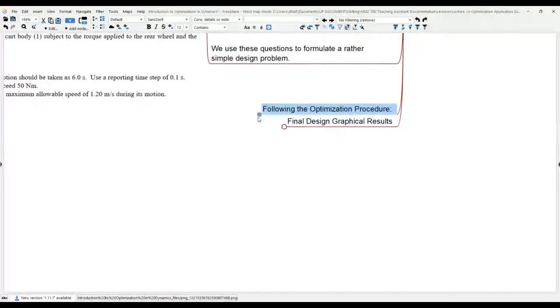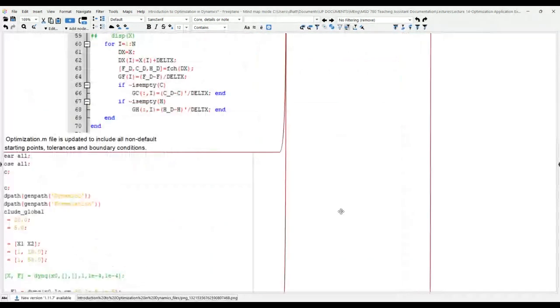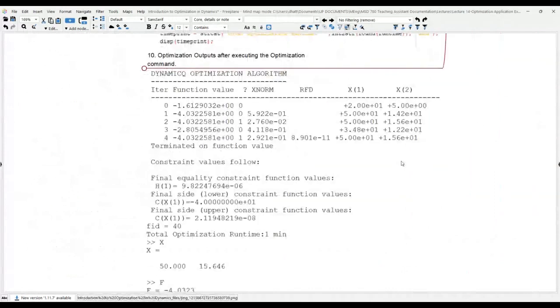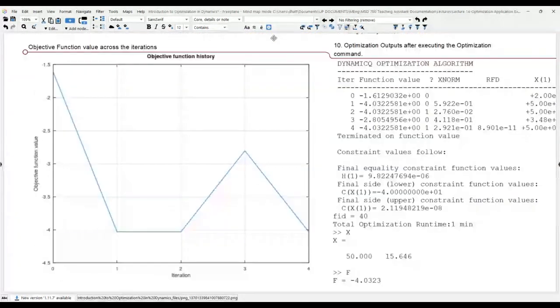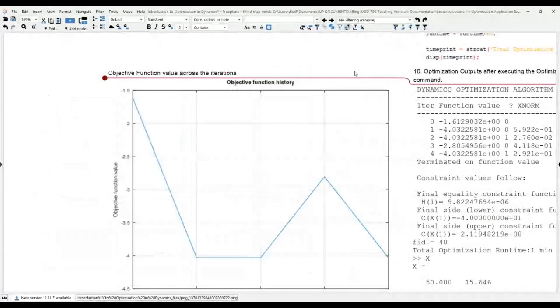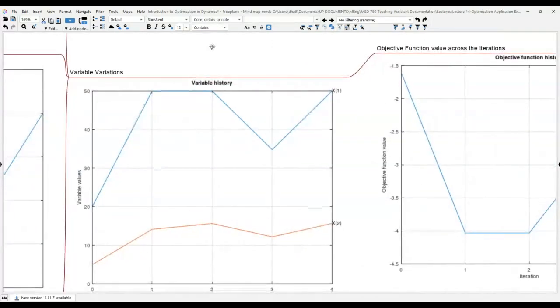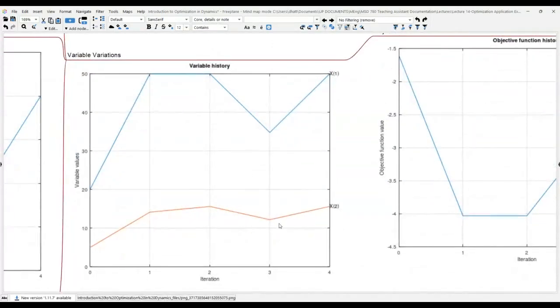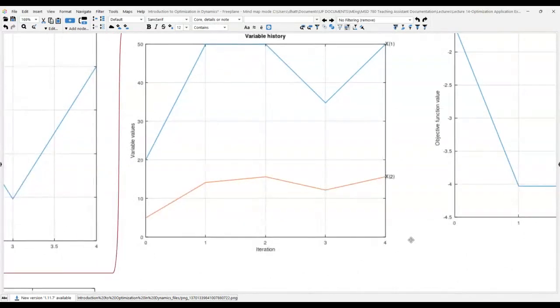Right, so we've basically now run through the optimization procedure. So just a few results as well that I think need to show. With regards to the convergence history and all of those things, we can see a spiked convergence over here. But we do see that the objective function clearly decreases over here. So we can see over here, this is the minimized acceleration that we're going to get out, so that's fine. With regards to our variable history as well, we can once again see that spiked behavior over there.